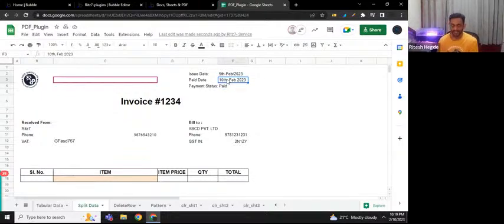So for the second cell data, okay, we wanted it to be in a format where it says 10th, Feb 2023.